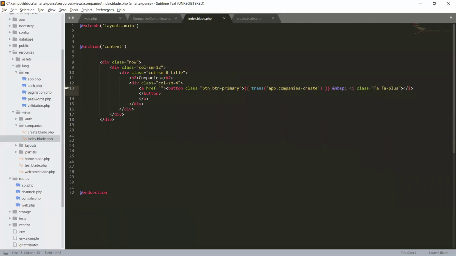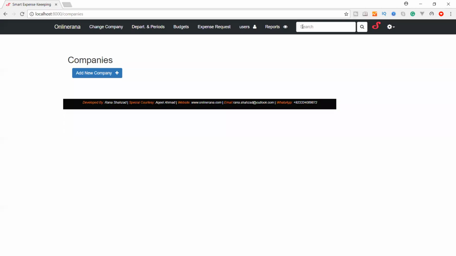Let's set the margin for this div class and style margin top 25 pixels. You can use it in your CSS file, but I am using inline style. Let's check it.